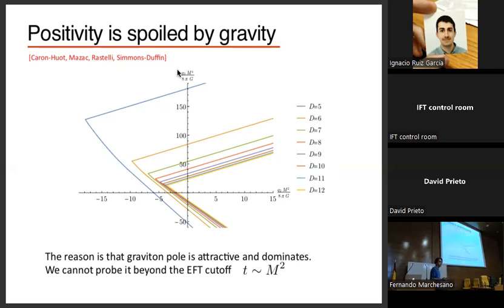It's a conceptual problem, which is the fact that this pole dominates unless you make T very, very large. Okay, but we cannot make T arbitrarily large. So the largest that we can make T in the EFT is order of the cutoff squared. And the coefficient is always negative because gravity is attractive, and that means that there will be always a slightly negative contribution to this sum rule.